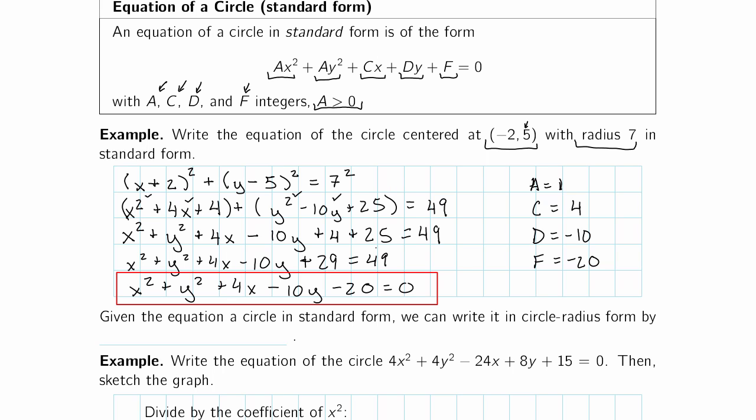Now, notice, when we put that equation into standard form, we multiplied out something that was squared. In order to reverse that process, we're going to need to split up all this stuff and figure out what was squared. And this is a job for our favorite process in mathematics, completing the square. So, in this next example, we're given an equation, and we want to put it in center radius form. And then we're going to actually draw the circle.